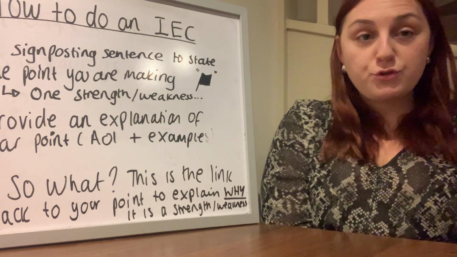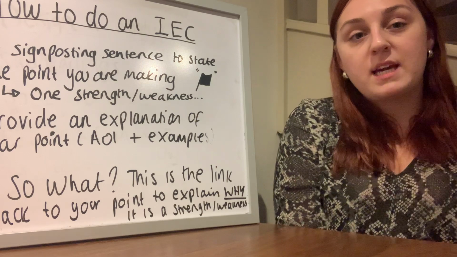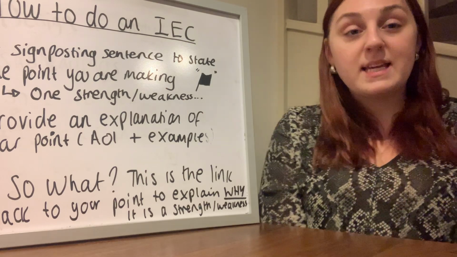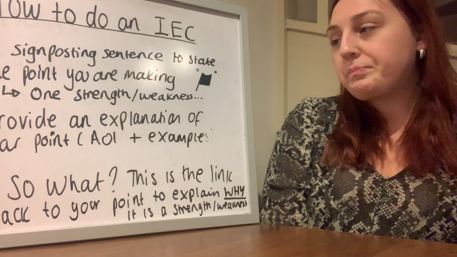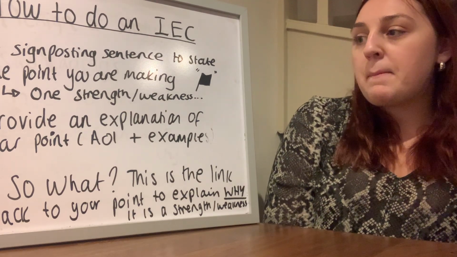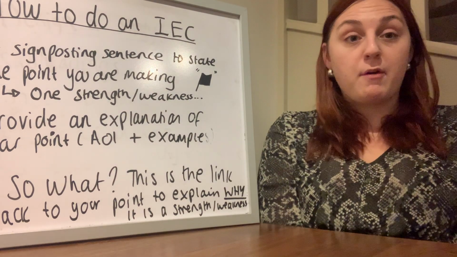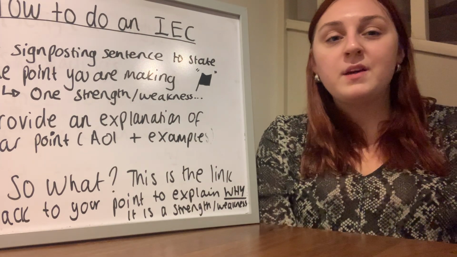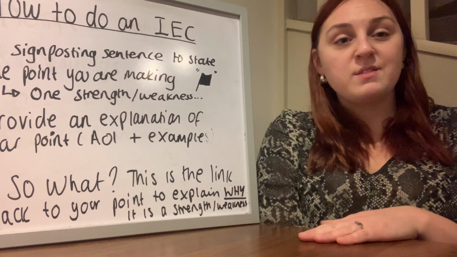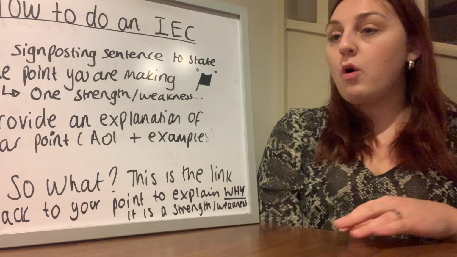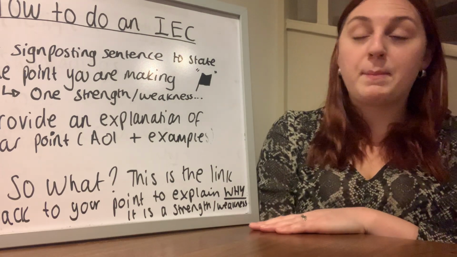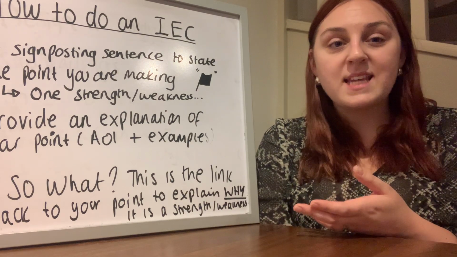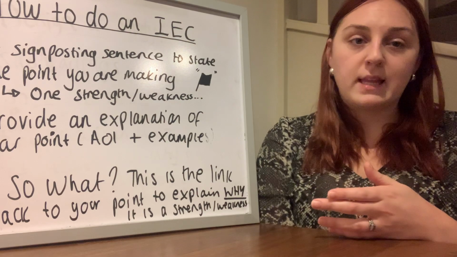Now, apart from the IEC structure, the last thing that I wanted to mention on writing evaluation paragraphs is that you need to make it contextualised and linked to the particular theory or method that you are talking about. Now, if, for example, I'm evaluating a lab experiment, I would use phrases such as, it's in a controlled environment, which means that we can use standardised procedures, which makes it more reliable, more valid. Or alternatively, if I'm evaluating a lab experiment and saying what's bad about it, I would say things such as it lacks ecological validity and it's not very realistic or true to real life.